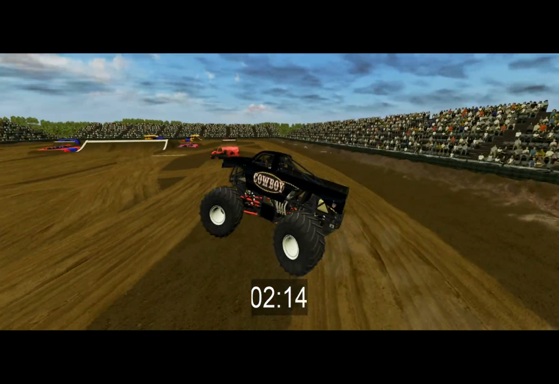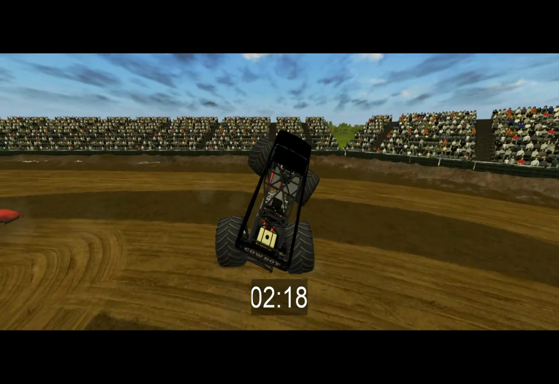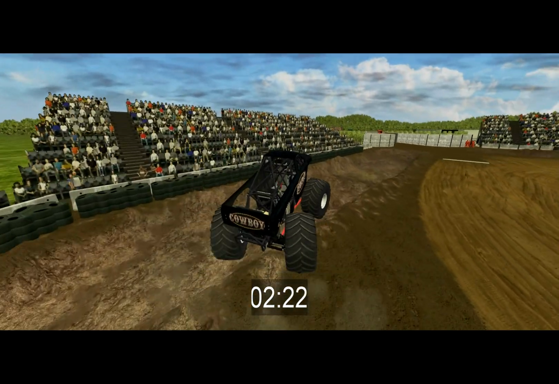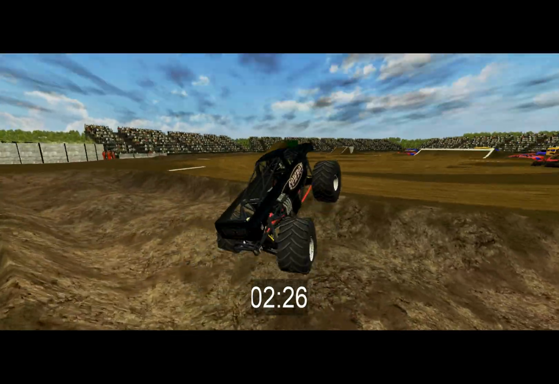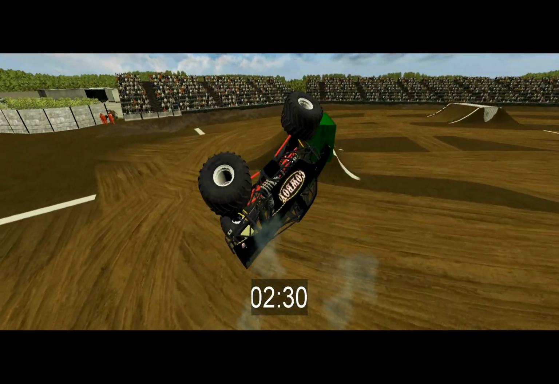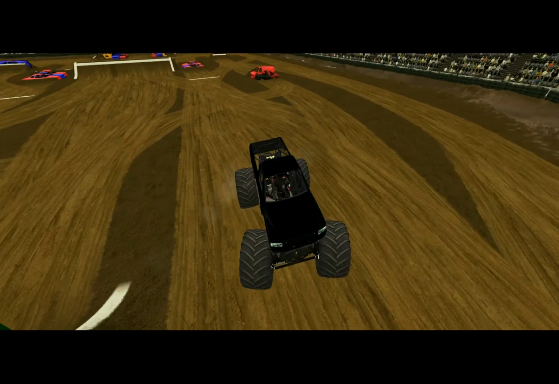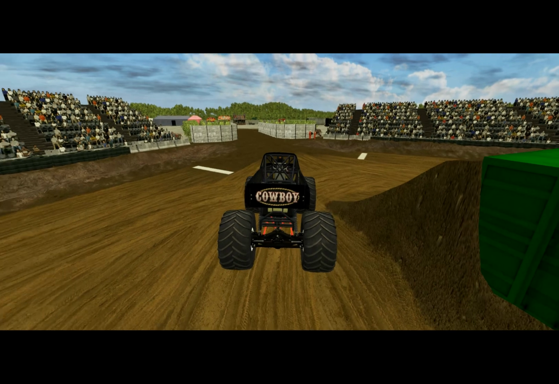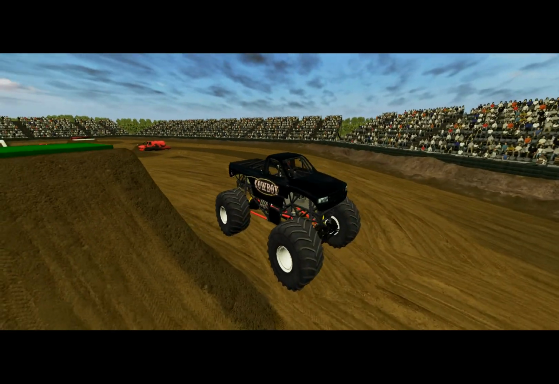Off he goes, looks like he's trying to start yet another donut, doesn't quite get it. Looks like he's trying to avoid the mud here, but he's going to go right in. Popping himself right out of the mud into a wheelie. Landing onto his side. Time is over for Cowboy, and it seems like that will be the end of the run. Yep, he is stopped. The end of the run for Cowboy is here.